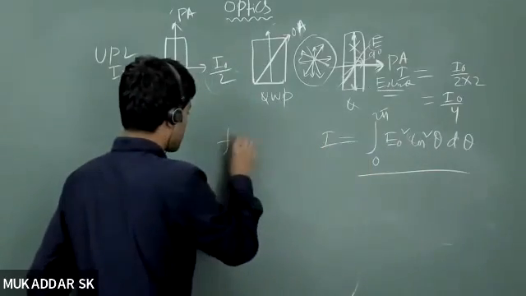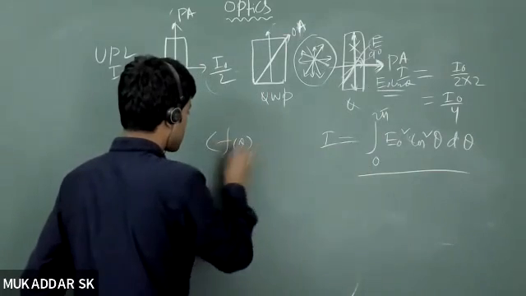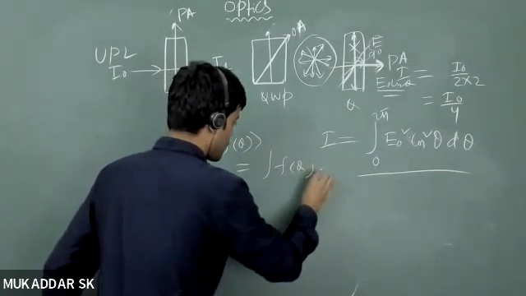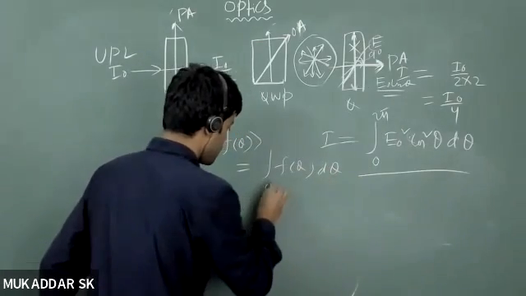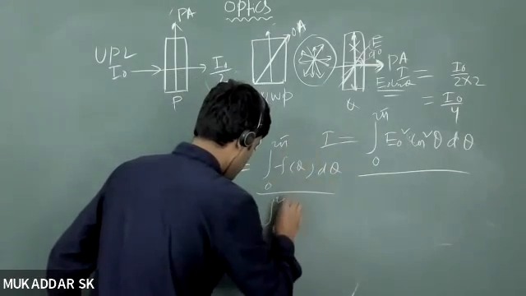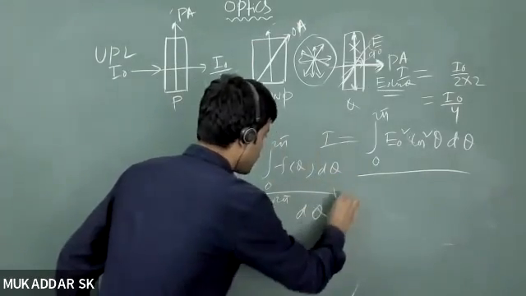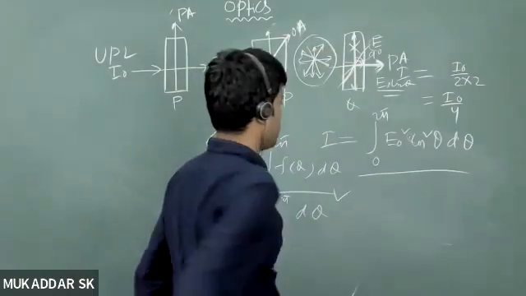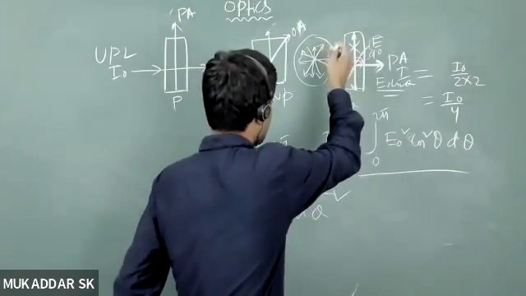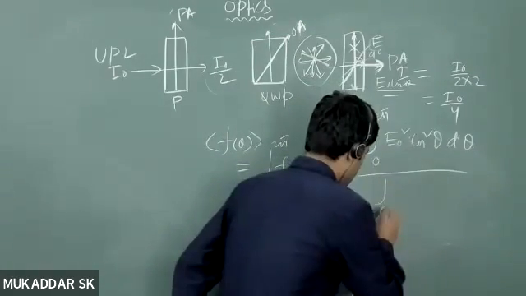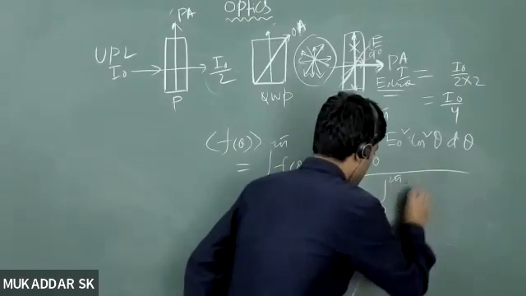How do you calculate an average? How do you calculate the average of f of theta? You calculate it as the integral of f of theta d theta from 0 to 2 pi, divided by the integral of d theta from 0 to 2 pi. So this formula you have to apply. Why? Because various thetas are possible here, and that theta can range from 0 to 2 pi. And then for the average you have to take again 0 to 2 pi d theta.